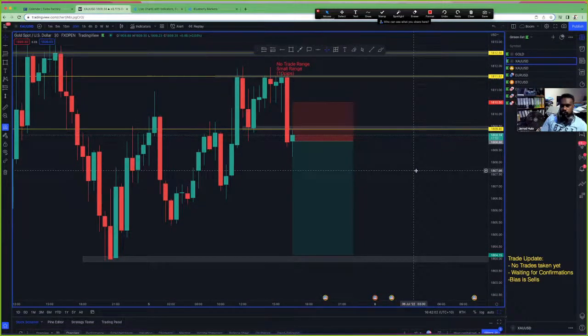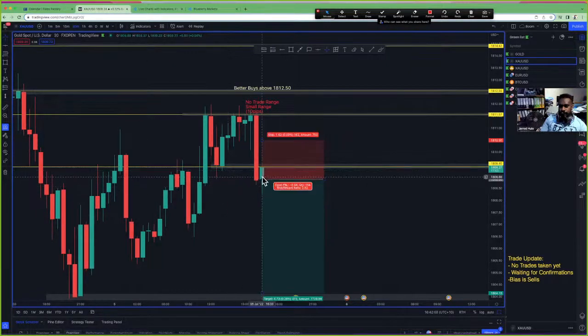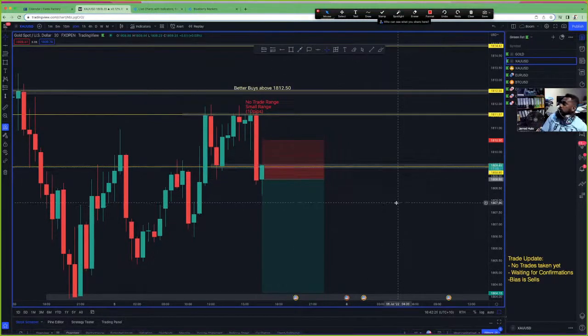Oh shit, we're retracing at the moment. If price goes back up and closes above this range in the next few minutes, I want to consider this a fake out, and I'm really going to be looking at taking buys. I'm not too confident in this trade. I'm really not too confident in this trade. That's why I've taken half risk on this trade.